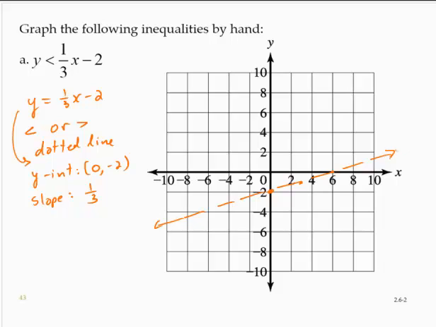And now we test a point by choosing any point that's not on the line. I often recommend that students test the origin. You have to choose a point that's not on the line. If the line doesn't go through the origin, that's usually a pretty good point to test, because arithmetic is easy with 0, 0.